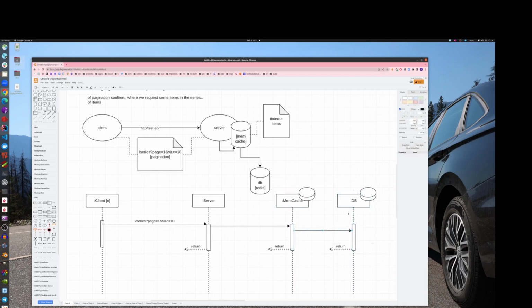It calls the database. The database has it, of course, and returns this data back. And this is filling the cache. And then this adds it to the cache, right? Like that.